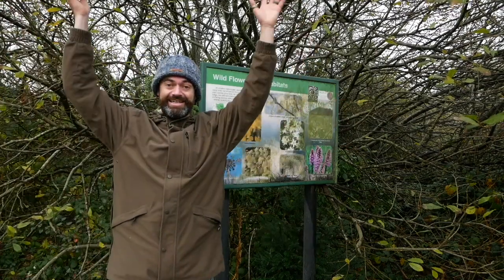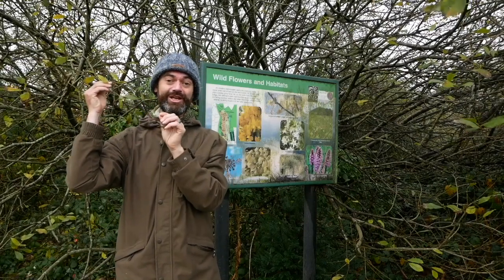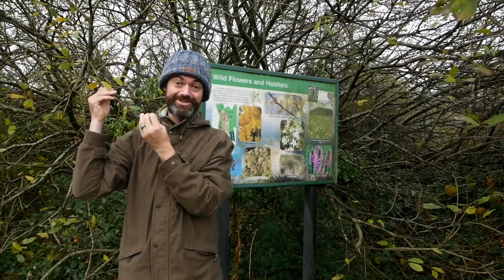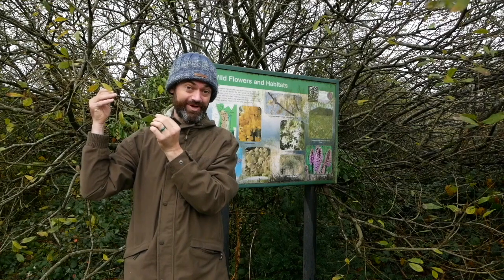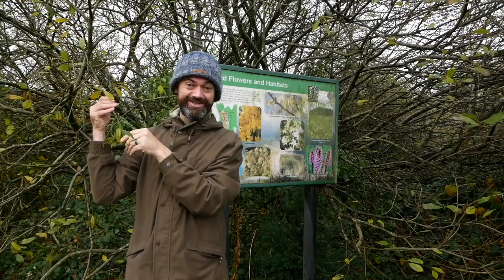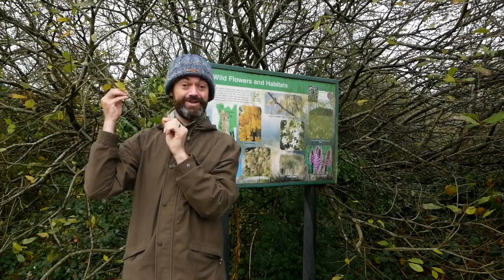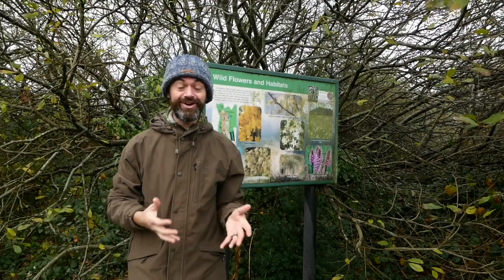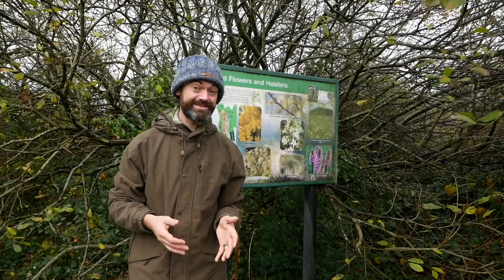But right over my head is one of the pioneer species that I mentioned at the start, which is the goat willow. This particular plant lives with a symbiotic relationship with a bacteria in its roots to fix nitrogen. We spoke about the bog being very little in nitrogen, or many other minerals in fact. So specialized plants such as the willow, the gorse, the birch and the alder have all adapted themselves to survive and thrive within the bog environment.